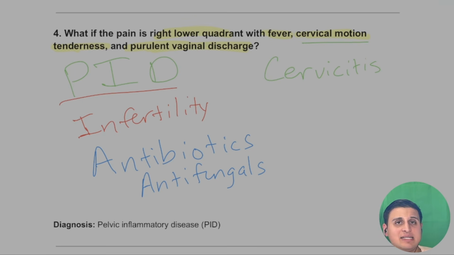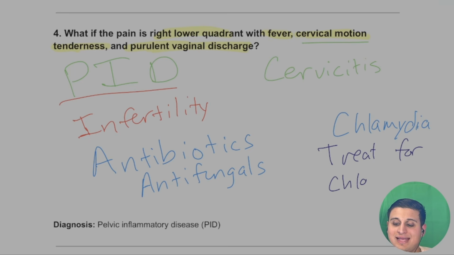And if it's clear that it's something else, right? If there's green discharge or something and you think it's trichomonas, obviously you're not going to treat it as if it's chlamydia until proven otherwise, right? So in this case, you're going to treat them appropriately. And then let's say they test positive for something like chlamydia and you haven't gotten testing on gonorrhea, you treat for both until you get testing back. So treat for chlamydia and gonorrhea until you get testing that confirms they don't have the other one.